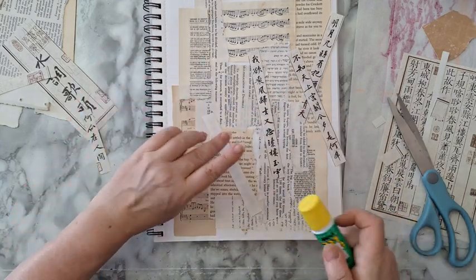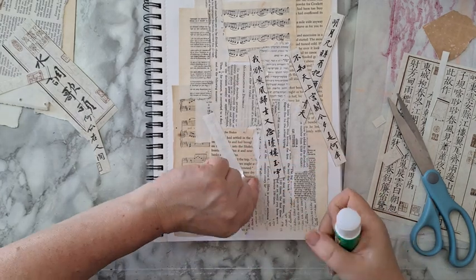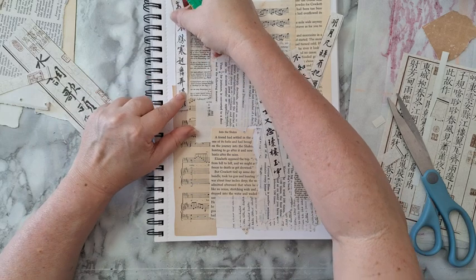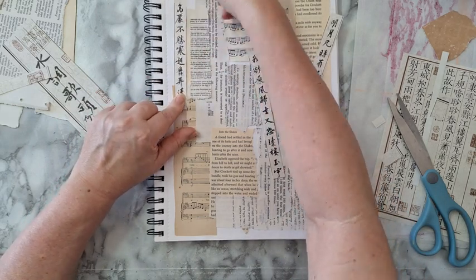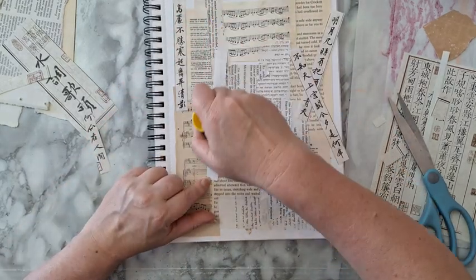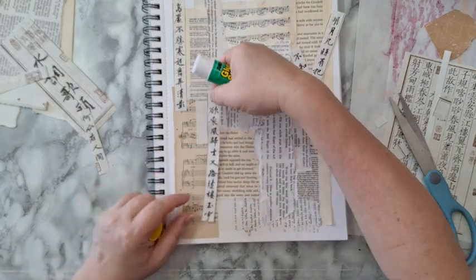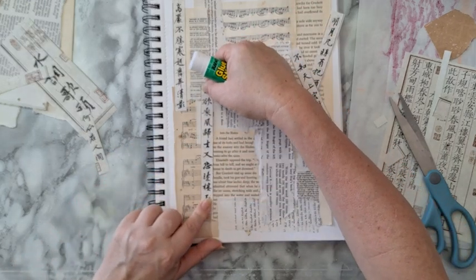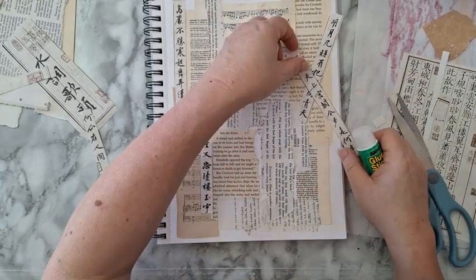Okay, so I'm just going to start gluing these pieces. Again, this is random, and part of it will get covered.